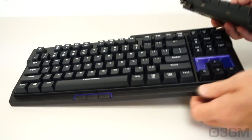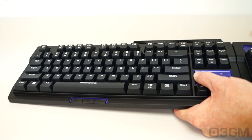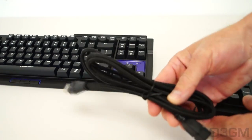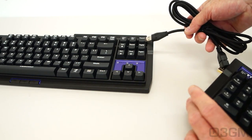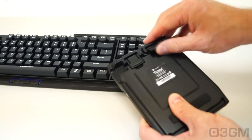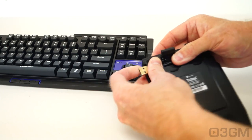And by the way, this gets attached like so. It just pushes in from this side, and there are actually magnets here, which really fasten it nice and securely. Alternatively, you could have it at a distance and use the cable. Just connect the cable into the keyboard and then into here, and you can have it like that. So that's pretty neat. And it can go on the right side or the left side. It does have rubber feet on the back as well, so it's not going to slip all over the place. You can just move it to the other side, like so, and then plug it into the left side.